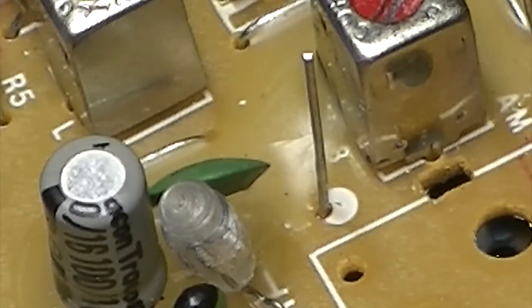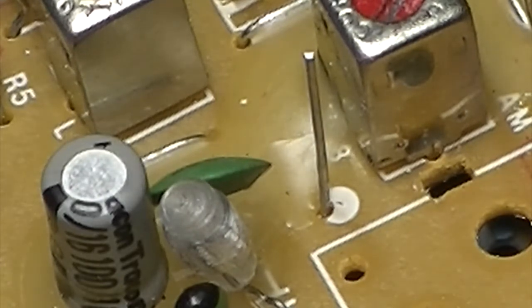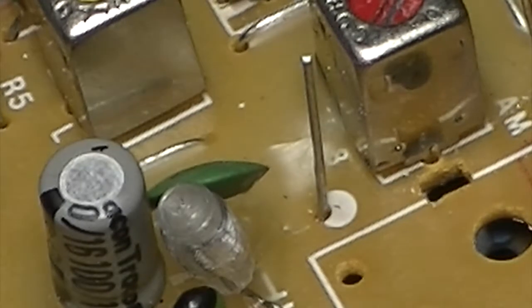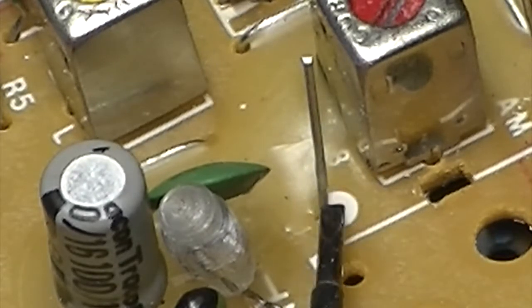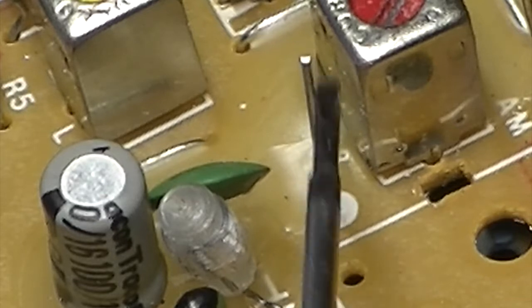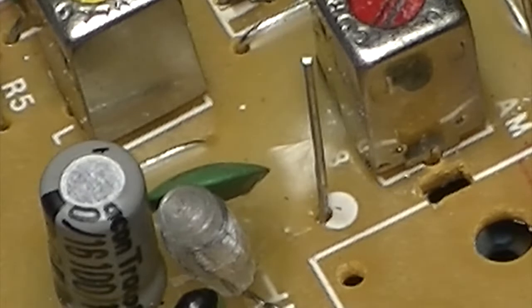Okay, just before I solder this in, I just made a little discovery with this. And unfortunately, I can't prove it now because it's pinged off somewhere. But you'll see these wires, this wire here, I've just soldered that one in from underneath. That's going to connect to the tab on the tuning coil.